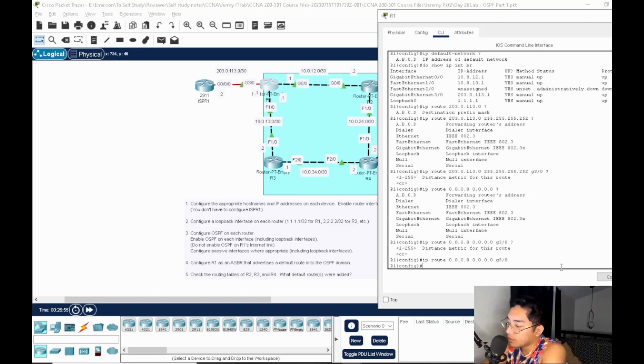So now we set the default route to the G3 0 interface.